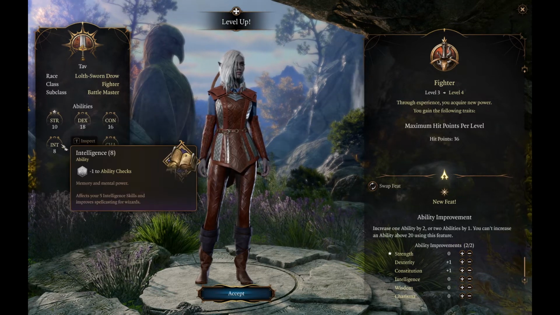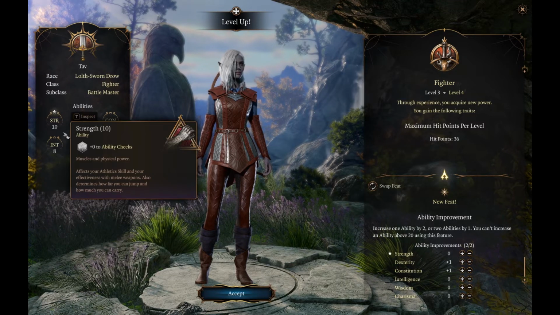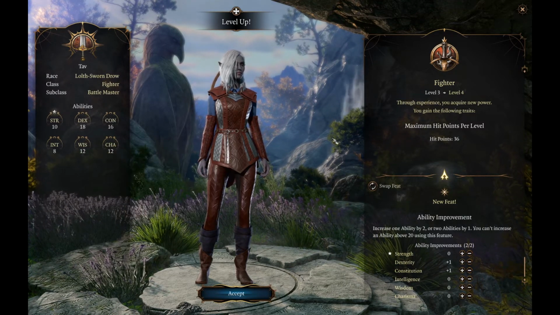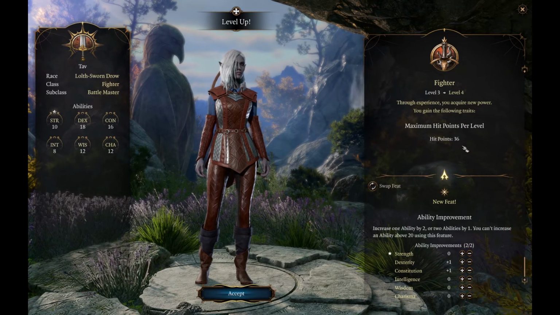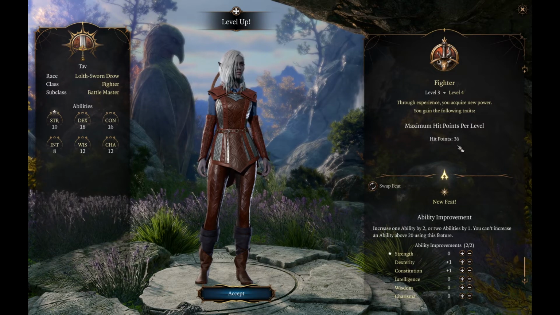And you'll notice as well that our scores are all even as well. So I think we're making the most out of the modifiers, because if you've got an odd number, obviously it doesn't change your modifier at all. But there we go. So yeah, that's a very effective archer build for the Baldur's Gate 3 early access.